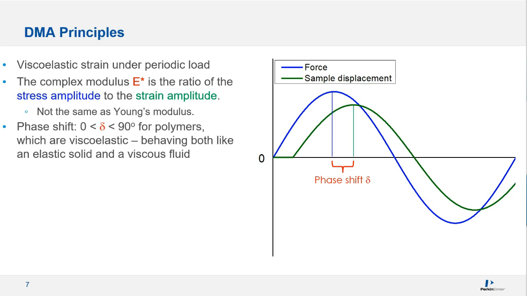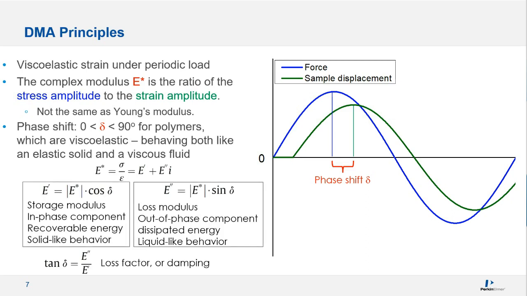All polymers are viscoelastic, meaning they behave like an elastic solid and a viscous fluid at the same time. Delta would be zero for an ideal solid, such as a coiled spring. The energy stored can be recovered completely by releasing the stress. A perfect liquid, however, would lead to a 90-degree phase shift, like water or glycerin. It will not restore to its original geometry once deformed. The energy is 100% lost and dissipated via molecule motion and friction. Polymer is somewhere in between.